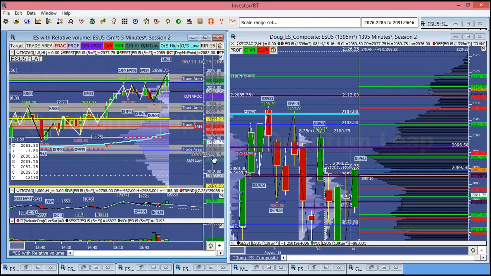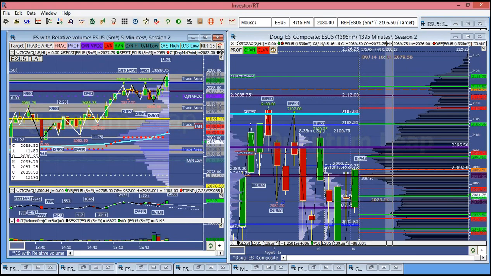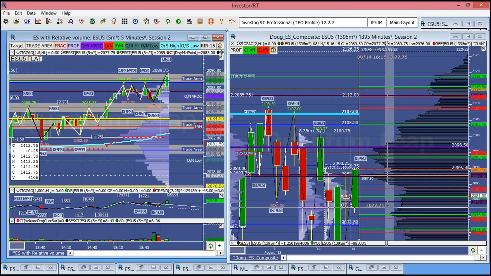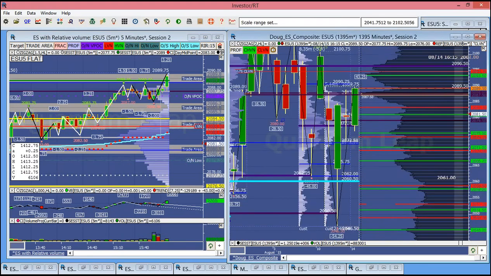So basically, my main hypothesis is, if we hold the 79.50 area, a move up through 83 and back towards 87, and possibly just chopping around between this 93.50 and 87.50. If we break below 79, then I think we come back into this triple distribution zone and chop in here between 66.75 and 75.50. Maybe come down into the 62.60 level.